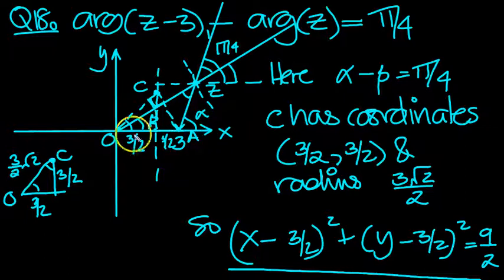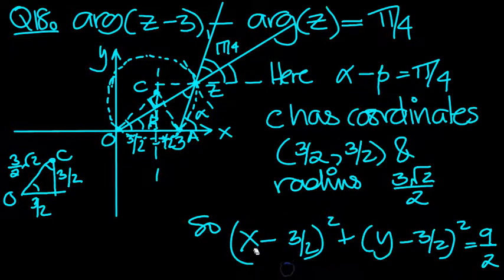So we can basically go round here. That's a chord of a circle. So we can draw our circle then. It's of center 3 over 2, 3 over 2. Radius is 3 root 2 over 2. So it's going to go round here, come through A, go round through here, go around to the top, come through O, and go back through here. There's the circle, and there's the equation that characterizes the points on that circle subtended by the chord. So we've also got the condition y must be greater than or equal to 0.